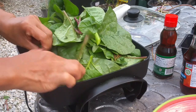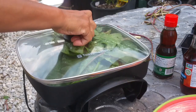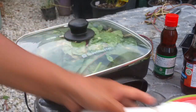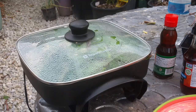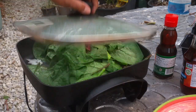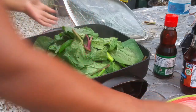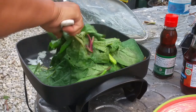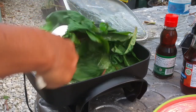Okay, I'm going to cover this. And this is good over rice. So let it sit for a while. Okay, you have to check your Malabar. Smells good.